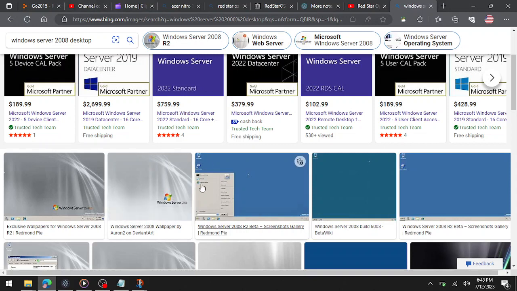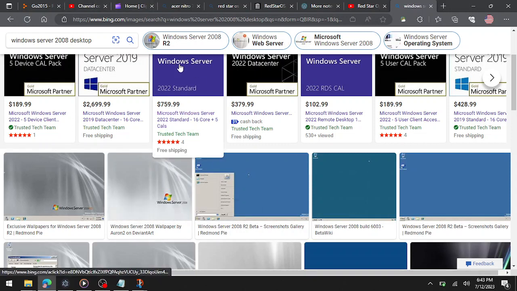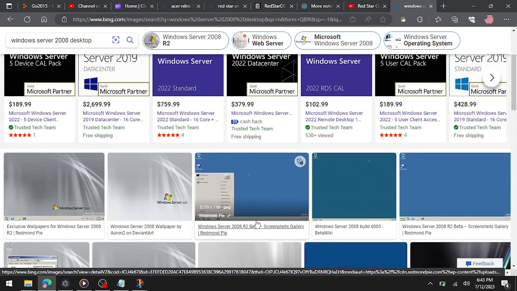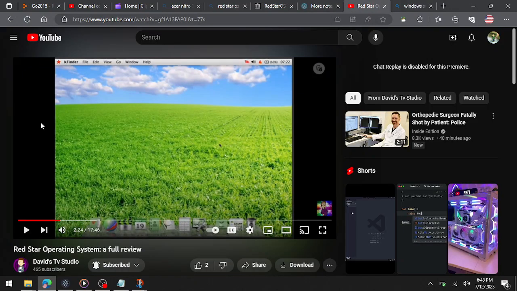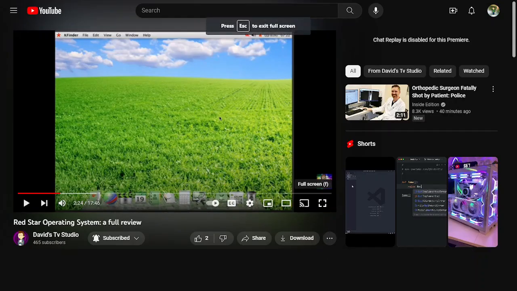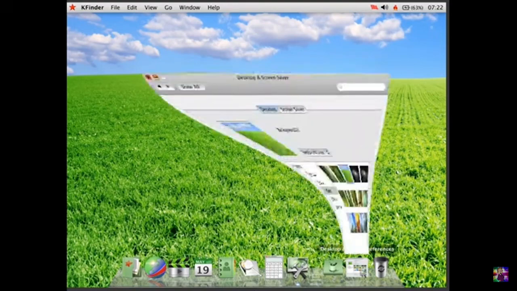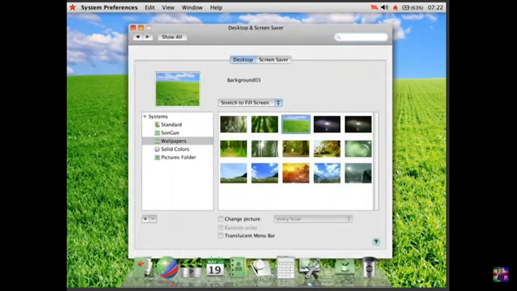So yeah, that kind of looks like Windows Server 2008, I kind of remember. Except I wasn't sure what the menu looked like, but I know the taskbar looked like that. So yeah, back to the video, guys. So that's how I remember it. But you can remember it however you want to. I really don't care, if you do remember it, that is.